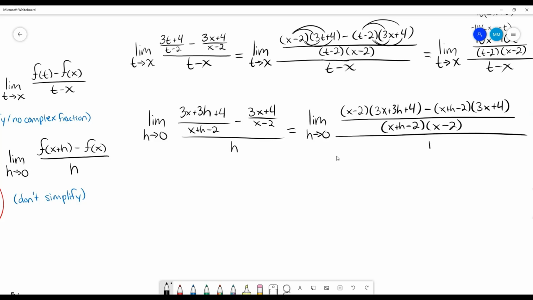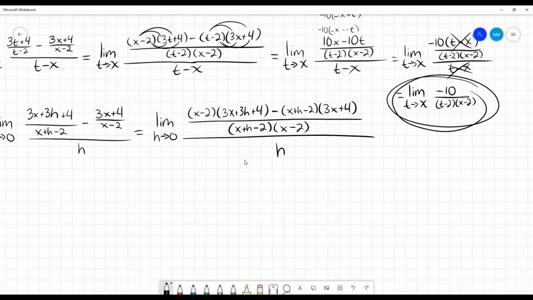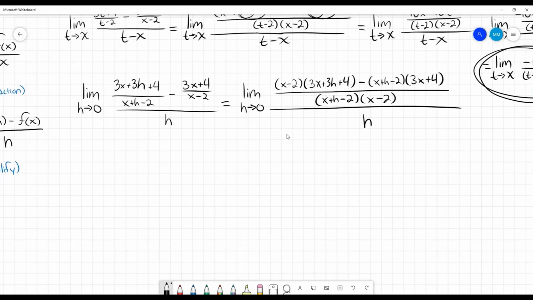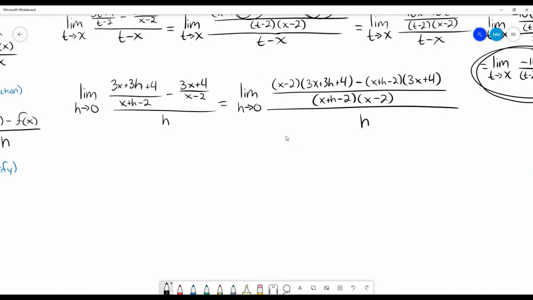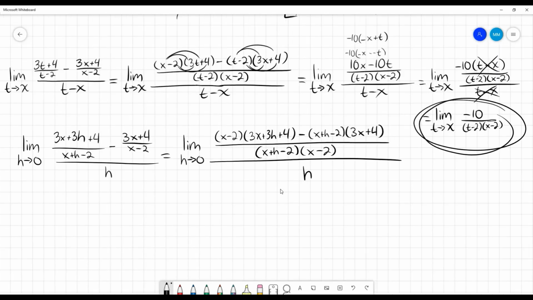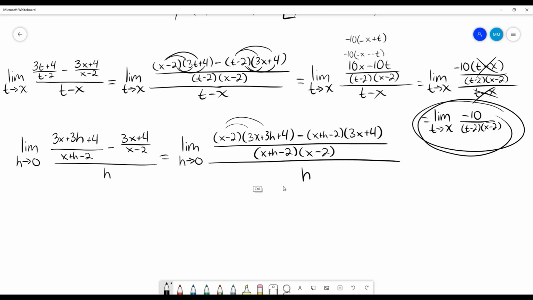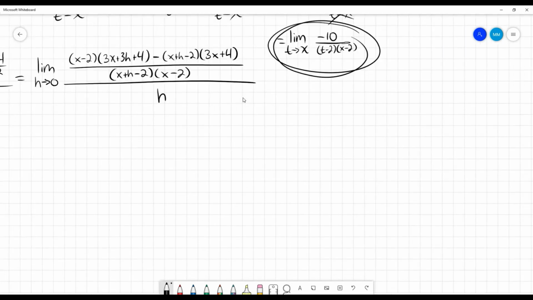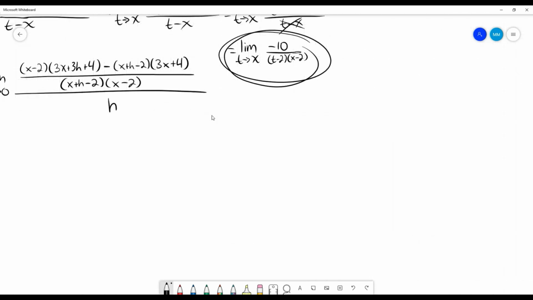And I know this is a lot. The other one was a lot as well, but I know it's a little intimidating to look at. But again, what we're going to do is just FOIL these out and combine any like terms, because I'm confident that something will cancel out. So I'm going to write it over here. So I'm first going to FOIL that.